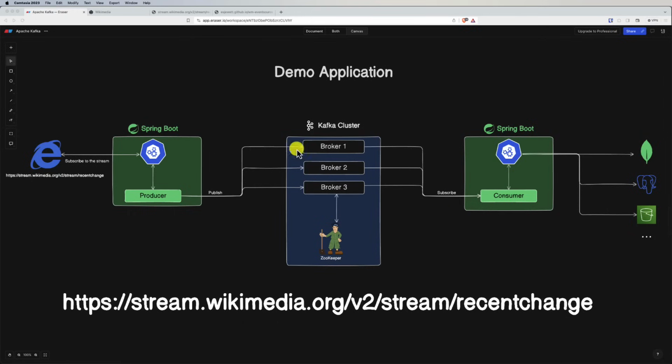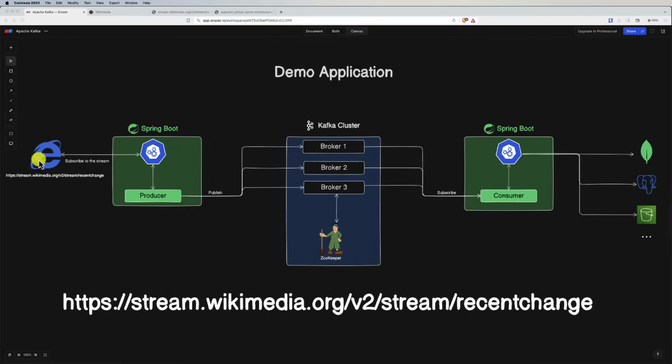So this is a global overview of the project that we will be building together. So let's start from the left hand side. So first, we will create a Spring Boot project, and this will be our producer. And this producer will have an API where we can invoke or even start consuming a stream of data coming from a reactive REST API.